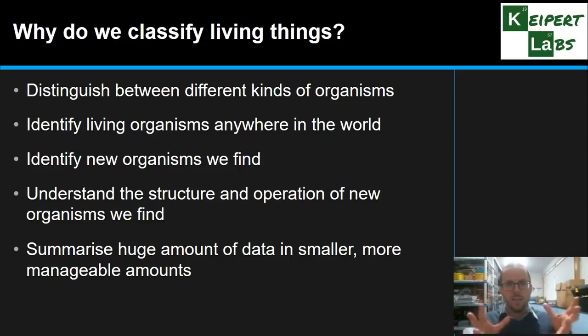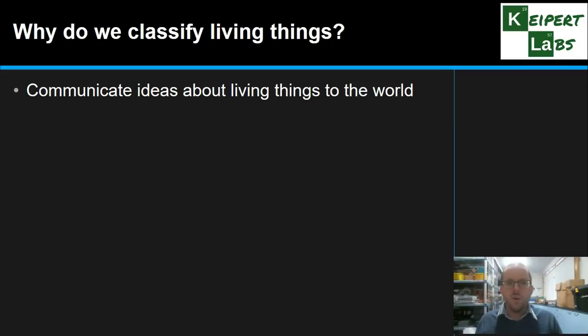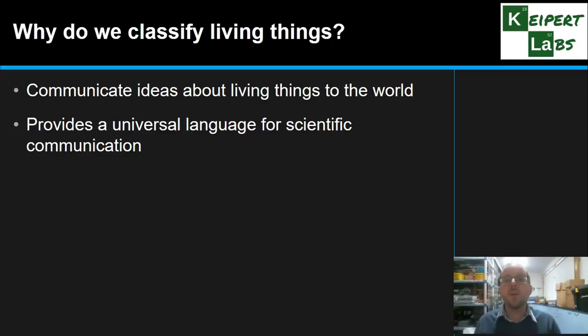It's like a filing cabinet. Rather than looking through a whole big pile of papers, we have a system of where to look for things or where to sort things into. It can also communicate ideas about living things to the world around us more easily, because we have a system and an organisation. It allows a more universal language, so that across cultural and language barriers we have ways to describe living things. Otherwise, the way we might describe a bird in Australia might be fundamentally different to the way it might be described in Canada, for example, but we're actually talking about the same living thing.